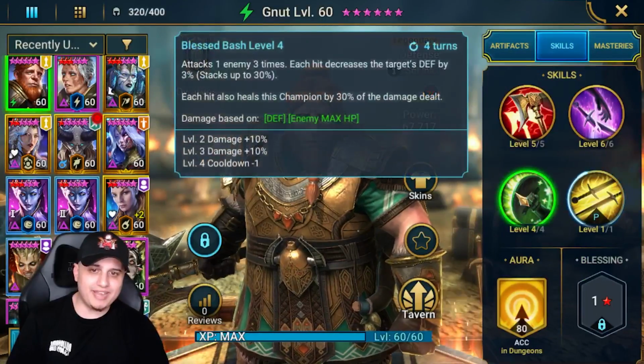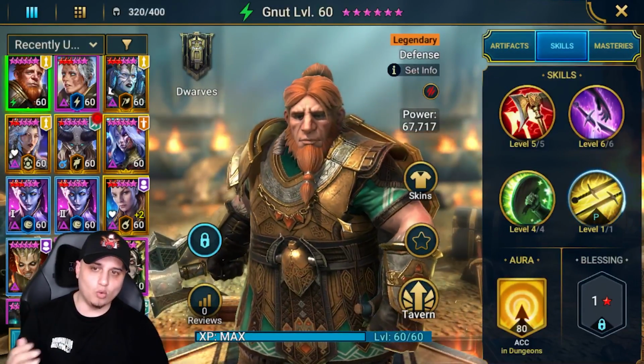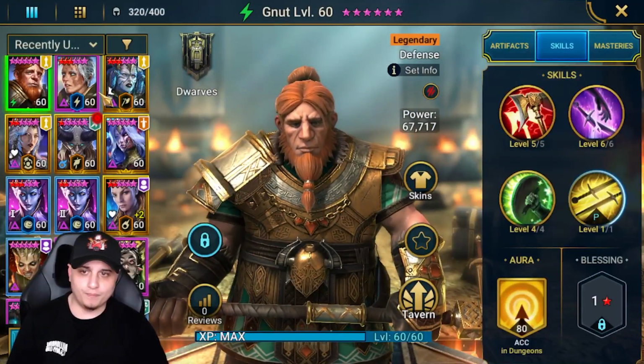It's also worth noting we're getting 20% bonus damage from the books, so I have invested books into him in order to see the best damage possible.